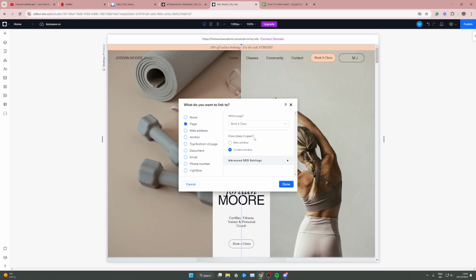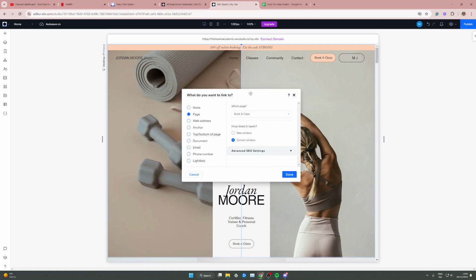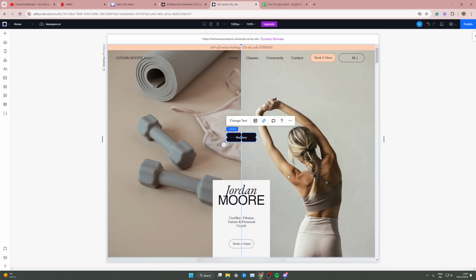I would say if you're doing this to go to a specific product, I would recommend opening it in a new window so people can open multiple products at once if they are shopping on your website. But for now, if it's just a different page or a website like this where it's not products but more of a service page, I would just recommend choosing current window. Once you're ready, click done here.